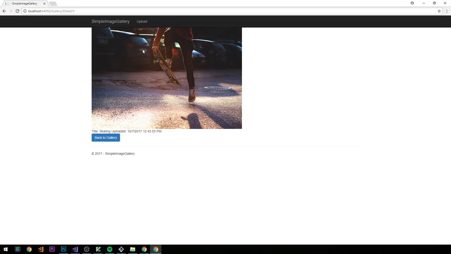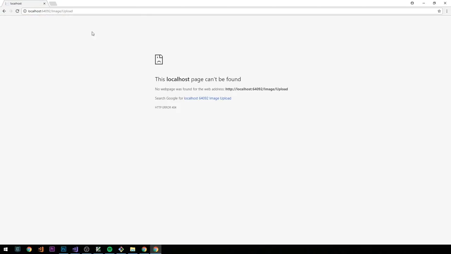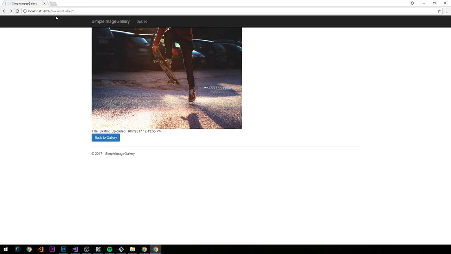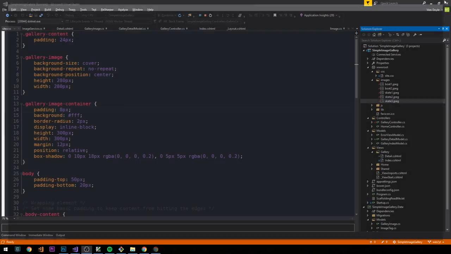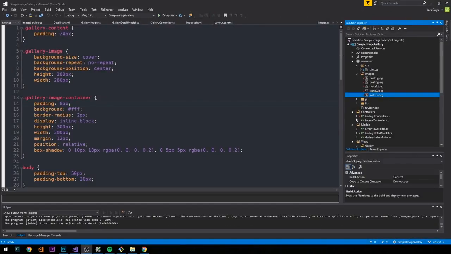So what I'd like to do now is to go ahead and create an upload form so that we can actually upload images and then store them remotely on Azure. So the first thing that we need to do is, well, first of all, stop the server here if it's running. And we're going to create a new controller. But first, I'm going to go ahead and make a commit here.